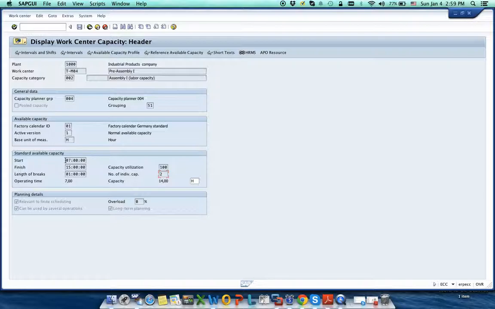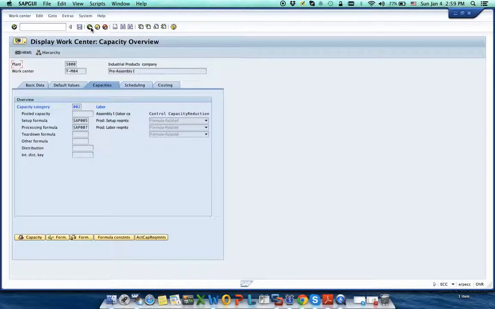The capacity of the work center starts in the morning at 7 o'clock and finishes at 3 o'clock. But the workers also have a break of 1 hour. So the operating time is 7 hours per worker, and based on the number of individual capacities, 2, the total capacity is 14 hours.